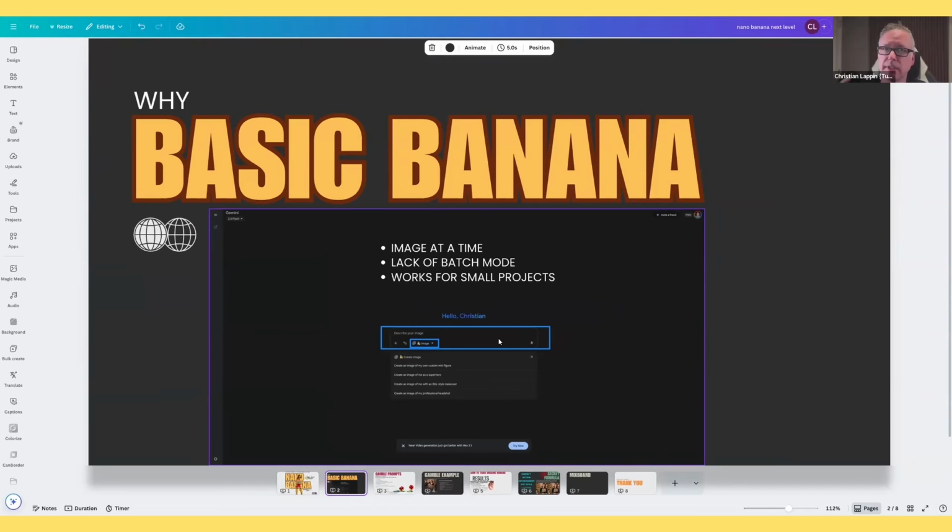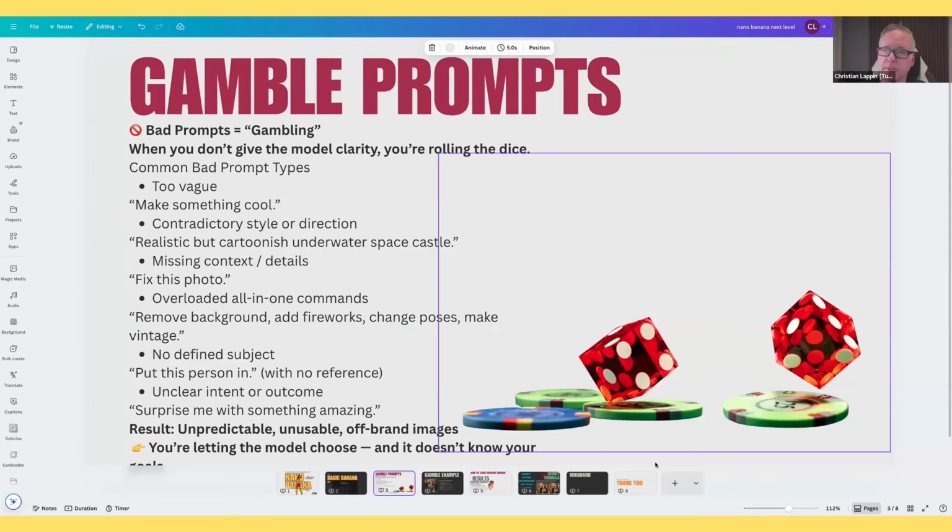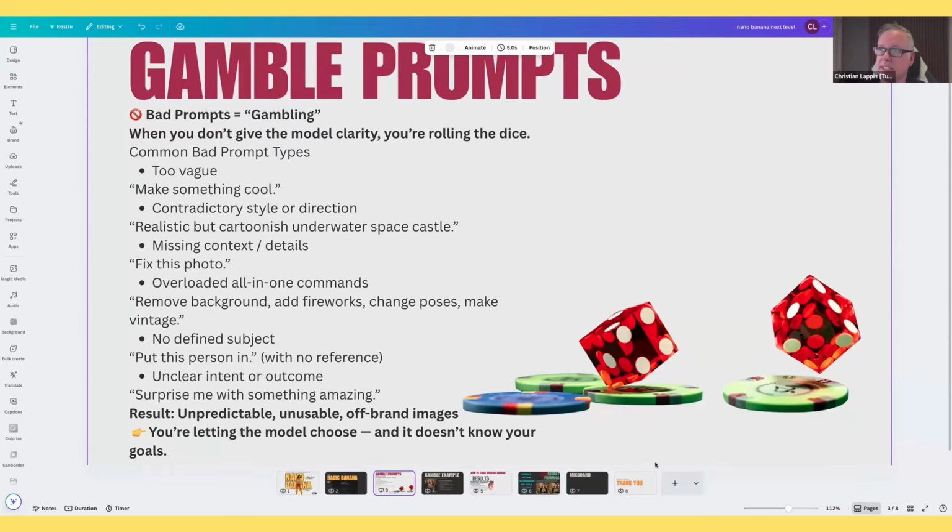The reason we talk about the casino and gambling is that a lot of times that's what happens with our prompts. If you're not being specific and you're not providing the model specific clarity, you're just rolling the dice. And what happens with that is you're leaving a lot up to chance. You are not being specific. You are not saying, this is what I want. So it's like assigning somebody a job and then just assuming that they understand exactly what it is that you want. That's why it's important to have a scope and to provide clarity into the actual process.